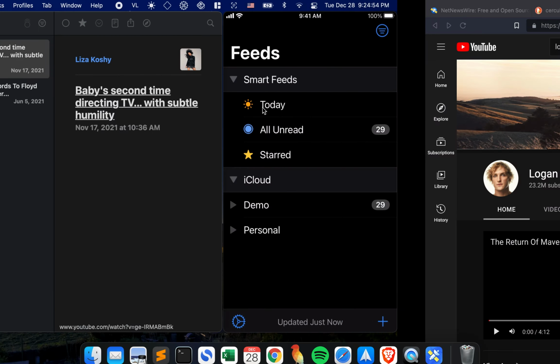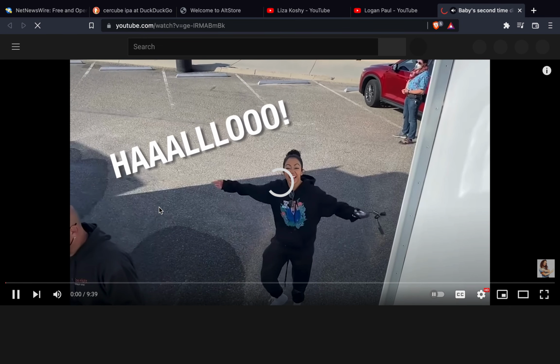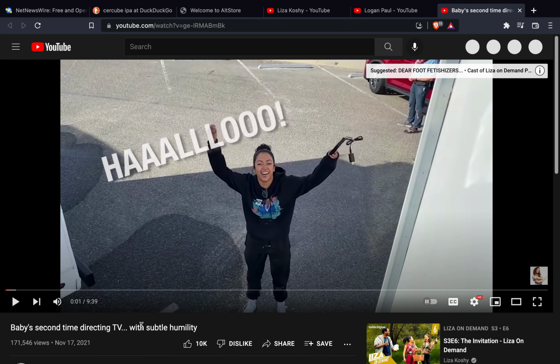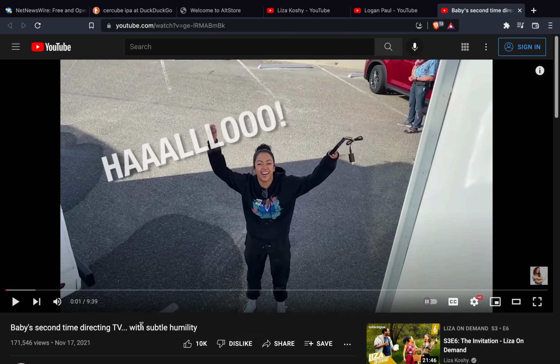If I click on it and open it up in a tab, then if I open up this video in the Brave browser, there are no ads because the Brave browser automatically blocks ads. So if you don't like ads, inside of Google Chrome or Safari, you can install an ad blocker. But if you want to support your fellow YouTuber, then you can choose to not install an ad blocker as well. Okay.